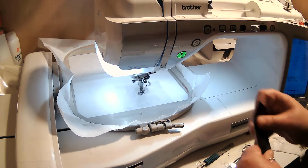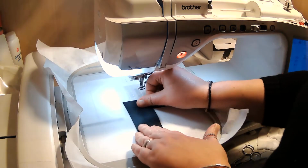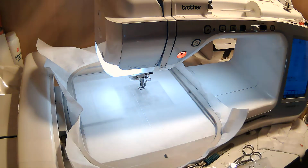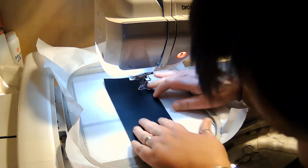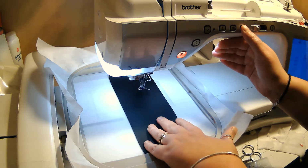Got an off cut here. I don't know whether this is going to be wide enough. I'm going to have a look. It's a little bit too narrow. Put this bit over the top then. Right, so it's already in white thread, and I'm going to stitch out my ho ho ho.